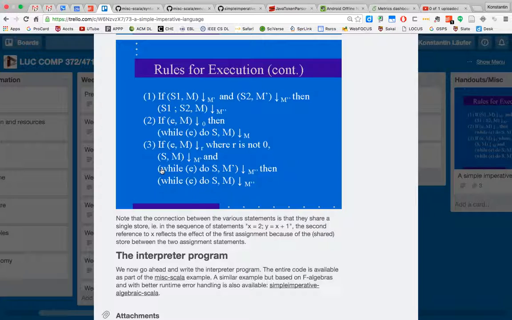Well, really the last thing is to say, evaluate the loop body in the context of M prime, in the context of M, okay? So basically, if that happens to be a while loop, then we will fall back to that.